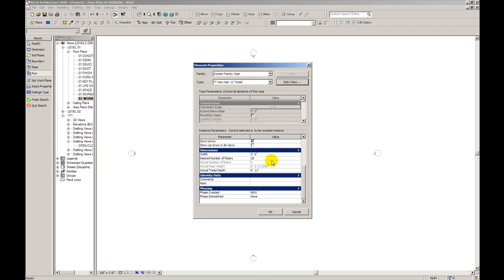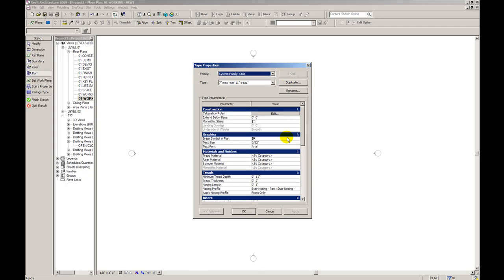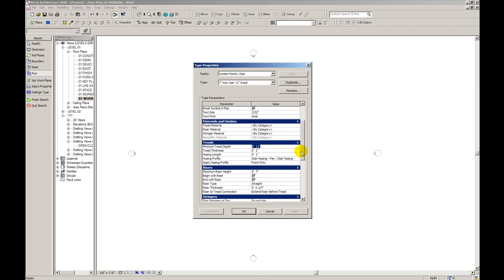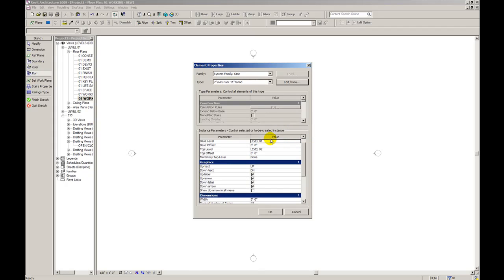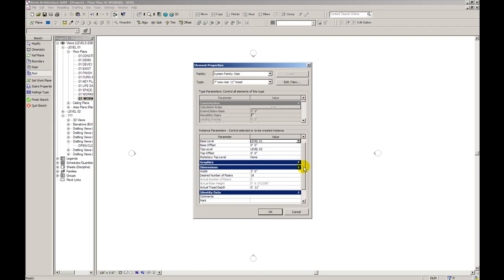If you'd like to change the maximum tread width, or tread depth, or the riser height, you just go into the edit type properties. You'll also notice scrolling down that you can change its width as well. And if you'd rather have 20 risers instead of 18, simply clicking up or down will change the actual riser height for you. So you're really just defining its top and bottom constraints, saying what the maximum riser condition is, as well as the tread, and then you're ready to rock and roll.